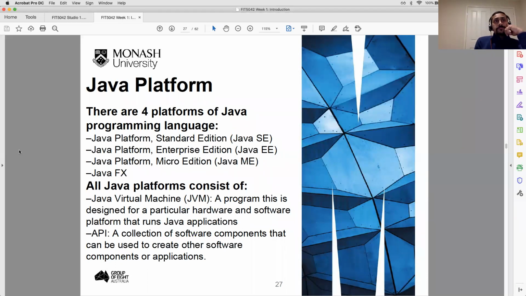Cool. So API is a collection of software components that can be used to build other applications. Who can say what API stands for? So you'll be coming across this term API everywhere. Very good guys, it is application programming interface.